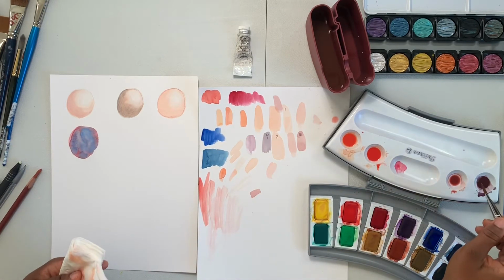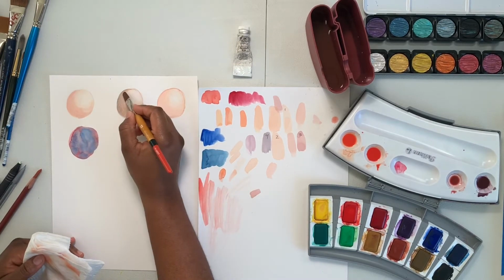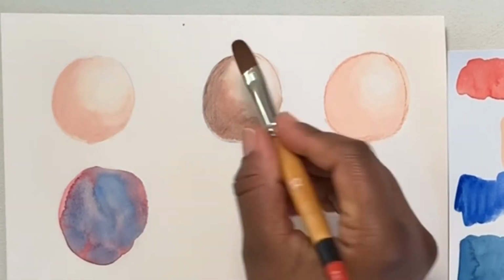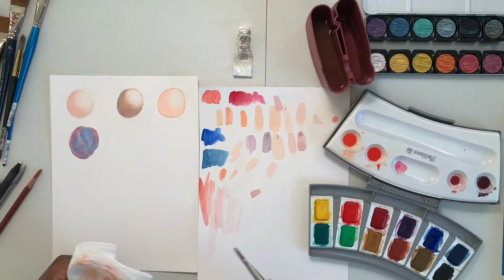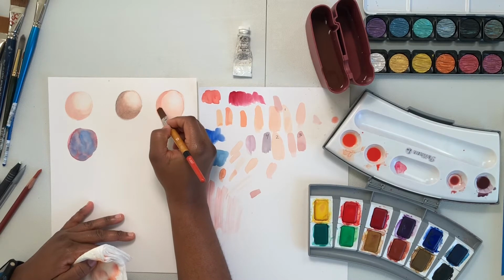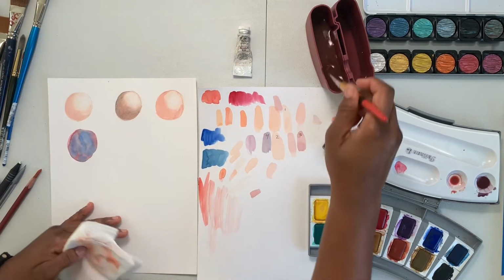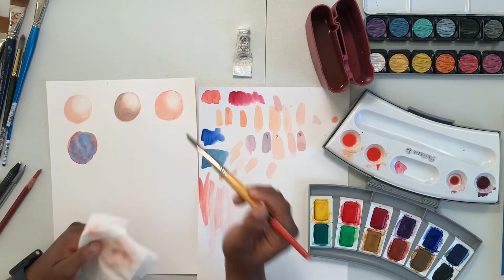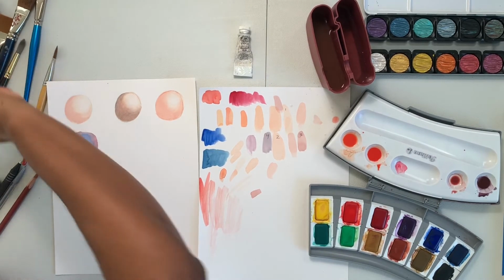So again, I'll just stay with the same brush, and we were using this color here. I'm just going to tap on my paper towel, and you can again test it if you want to. I'm pretty confident with my color. So we'll go here and keep it in the shadow mask. Okay. And I'll take some off without water and just kind of soften that. I think I had enough water on there already. Okay. So that's looking good. And then we'll take the same color, touch it, okay, and then I'll go into my shadow mask here. So that way we have that skin tone that's being darkened by a cool color, so that the person you're drawing, again, imagine this is a person, so that person doesn't start to look like they're a completely different color, okay? All right, now that that's drying, we'll go into our shadow masks.